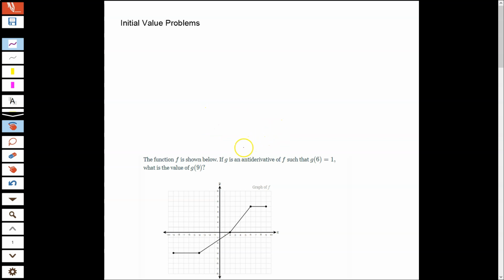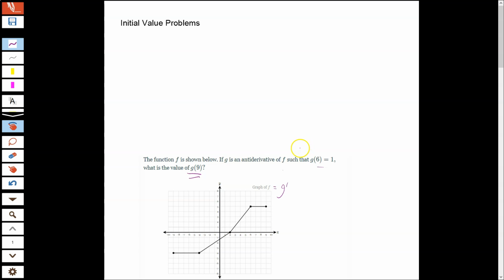So it says g is an antiderivative of f, and we have the graph of f. So I'm just going to make this note now that the graph of f is also the same as g prime, right? Because g is an antiderivative of f, that means the derivative of g is f. So this is the graph of a derivative, and we're trying to get back to the original function. So I'm trying to figure out what the value is at g of 9. And all we know is that g of 6 is 1. So this seems challenging, and again, like you don't have enough information to tackle it.